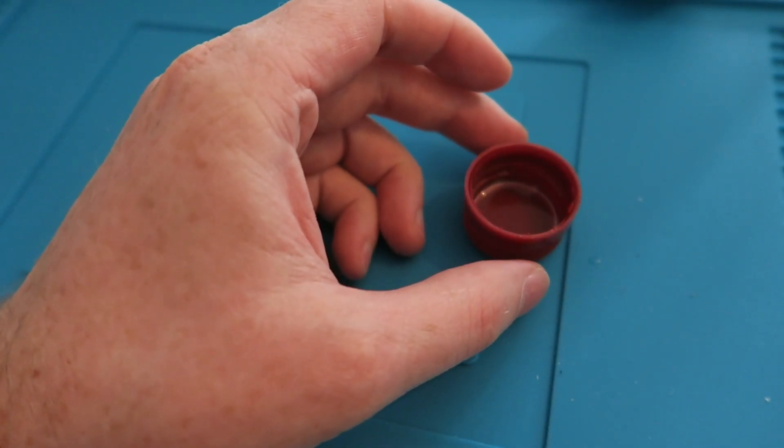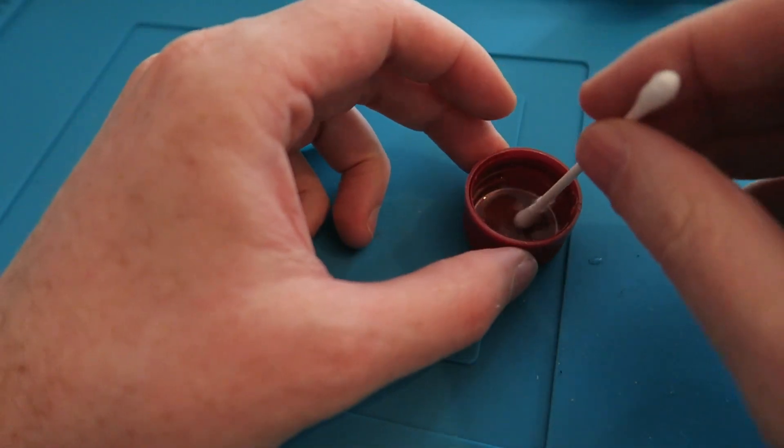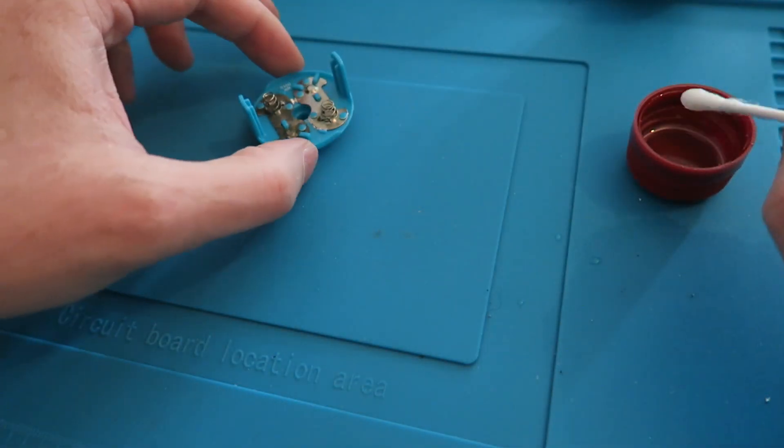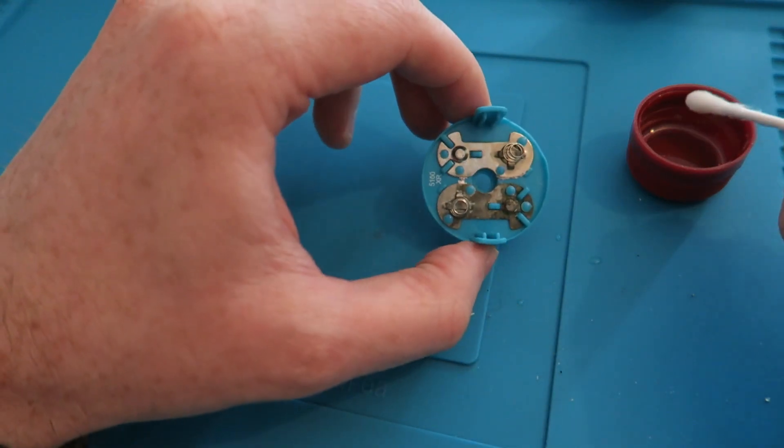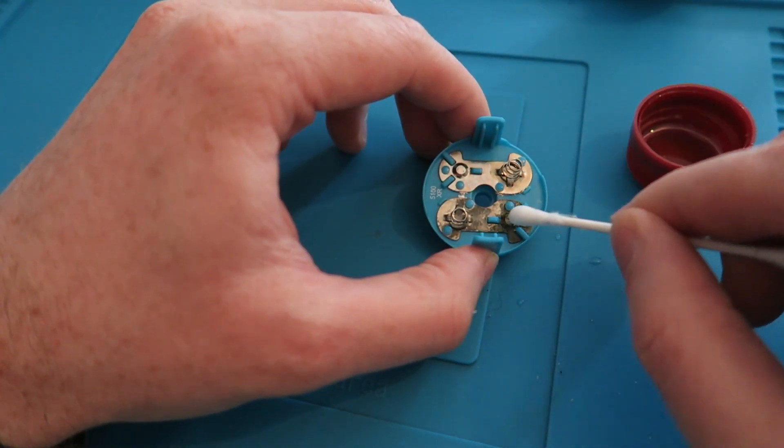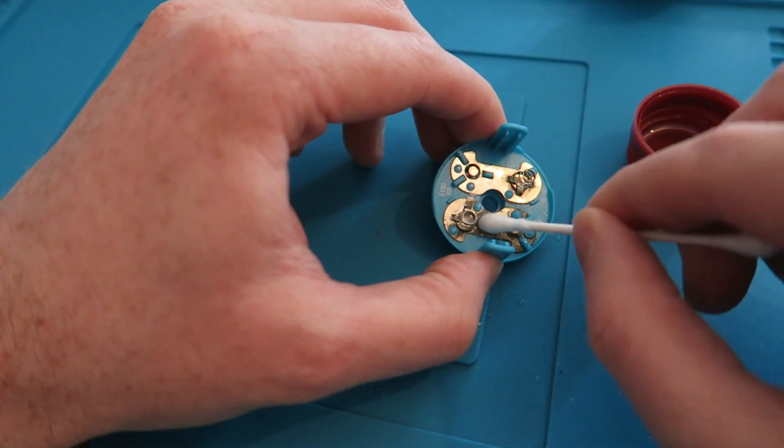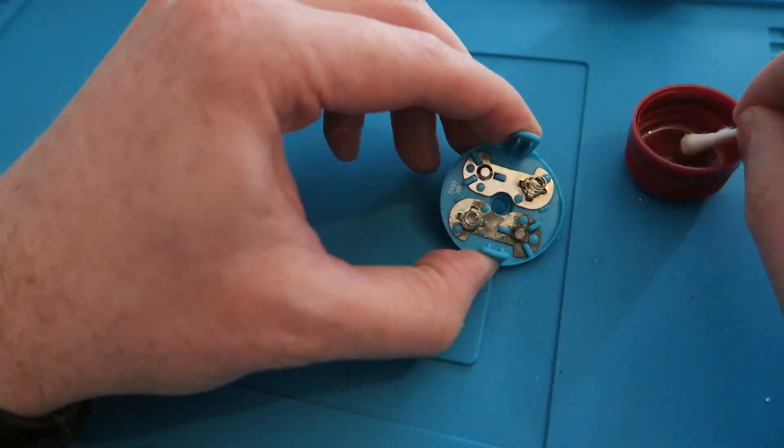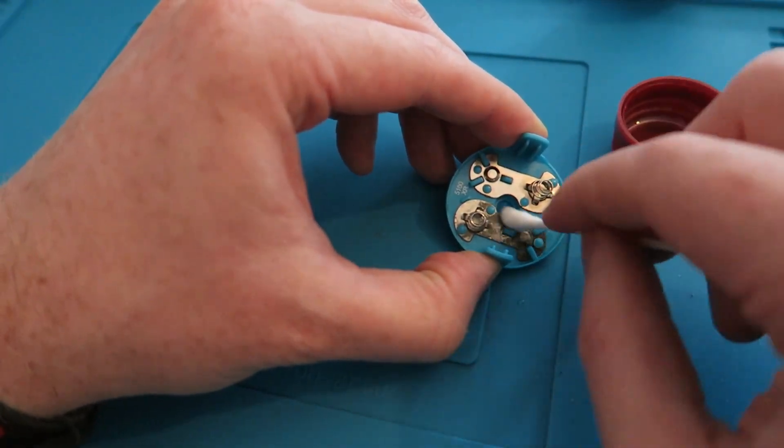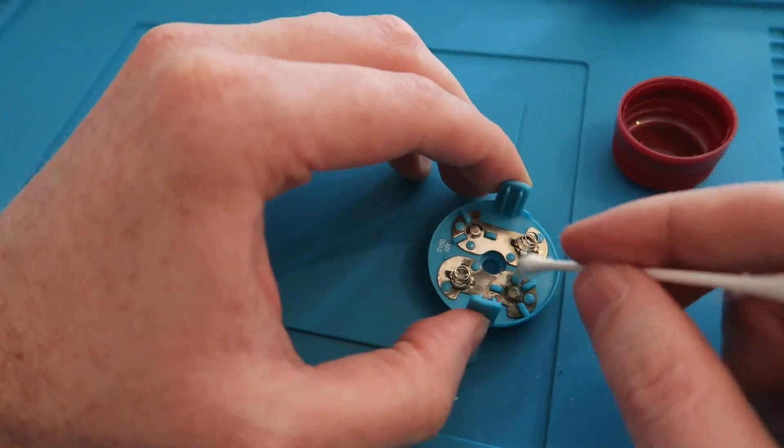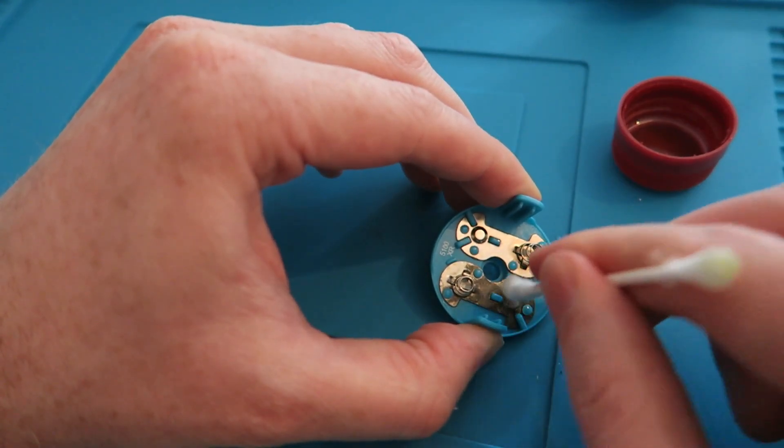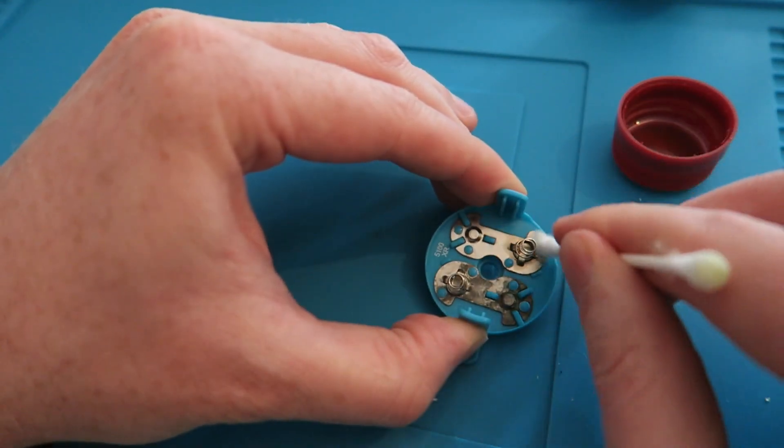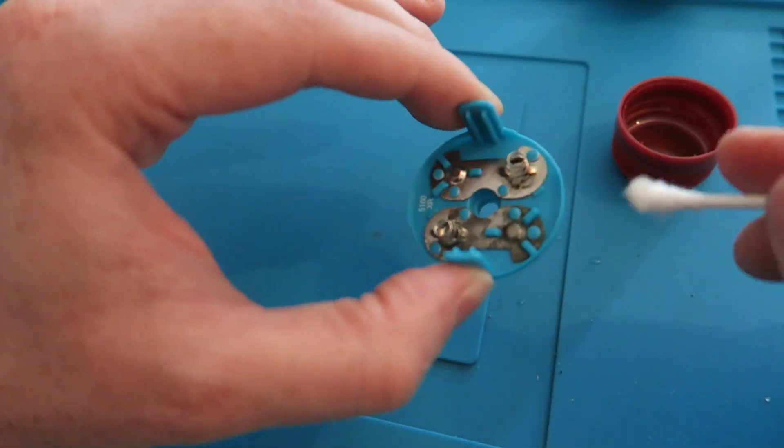Get some cotton swabs. Smells like chips, doesn't it? And if we just dab that on in places just to neutralize that so we don't get any problems. As you can see, the main problems seem to be with this negative contact here which has gone a bit green. So that should be pretty neutralized now.